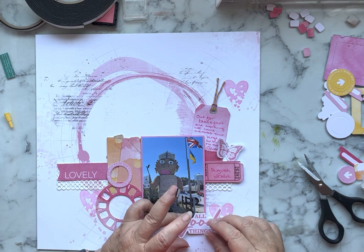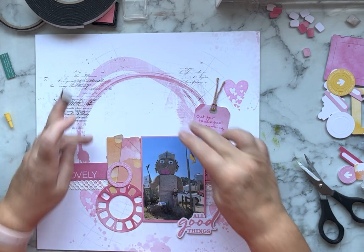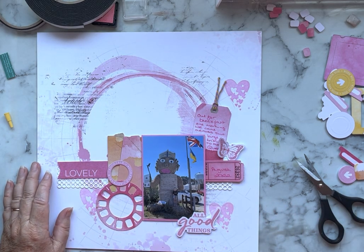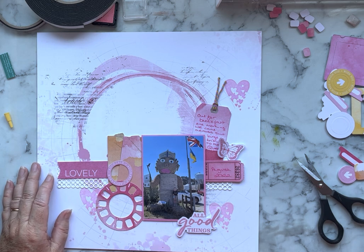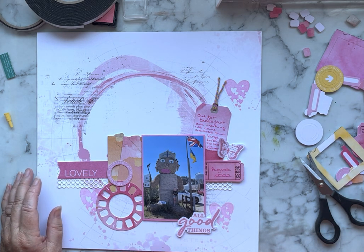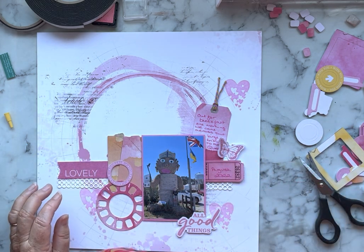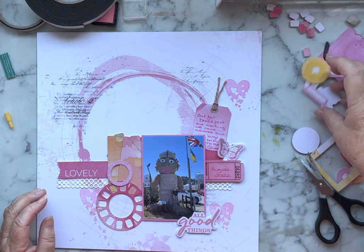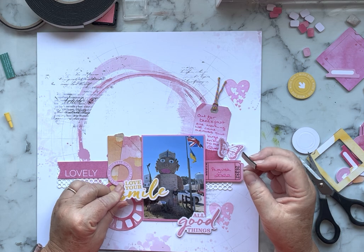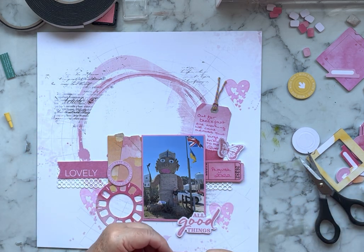So that's a little subtitle, because I'm actually going to put a larger title across the top here. It's got to be a song title. So super sweet. No, that's not right. And I've already put dates and things there. Love your smile. Can't really see her smile very well, to be honest, and it's a bit too yellow, so I'm going to ignore that bit.